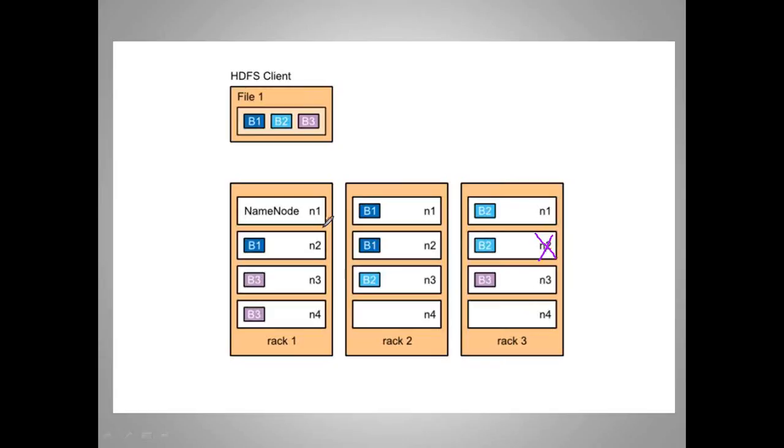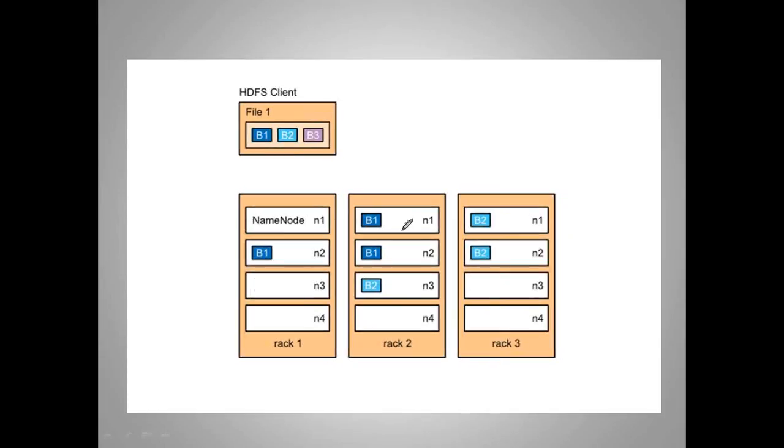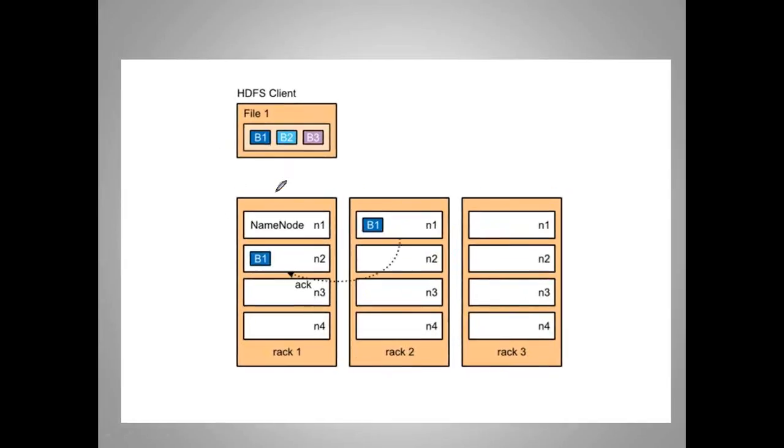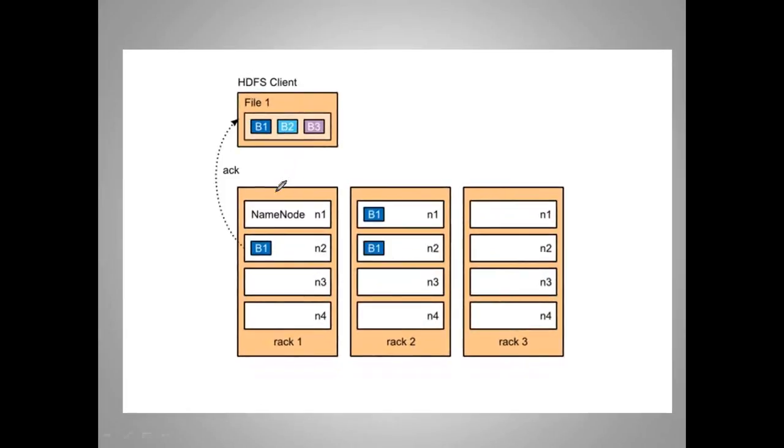For that, it always happens with the 30 second beat. Okay, got it. And as you mentioned, while writing itself, if the node failed, then obviously the connectivity will be redirected to the other node, because the acknowledgement will not be sent. Yes, correct. For each and every block upload, there will be an acknowledgement. So the acknowledgement will not be sent to the client, because it should be a sequential acknowledgement. So the two-layer acknowledgement will not be sent. So obviously it will look for another node to make the replication, and then the replication will be completed. Got it. Thanks.